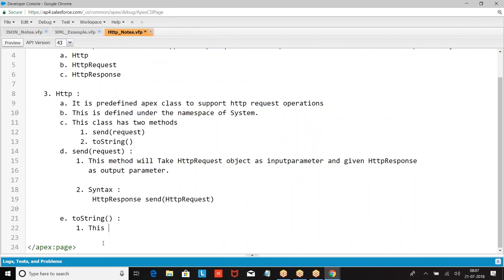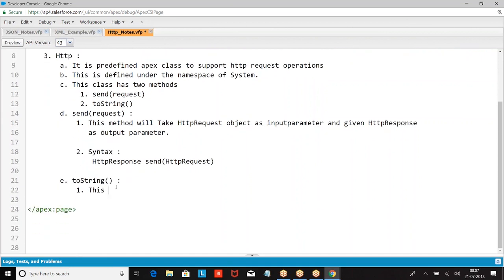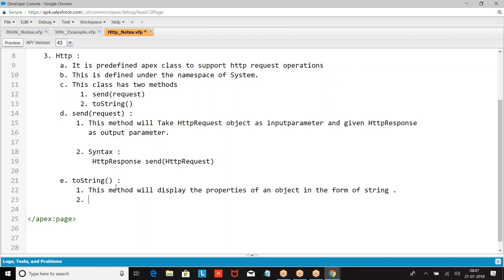This method will display properties of the object in the form of string. This is available for all the 3. So this class basically has the send method which will send a request and receive the response.